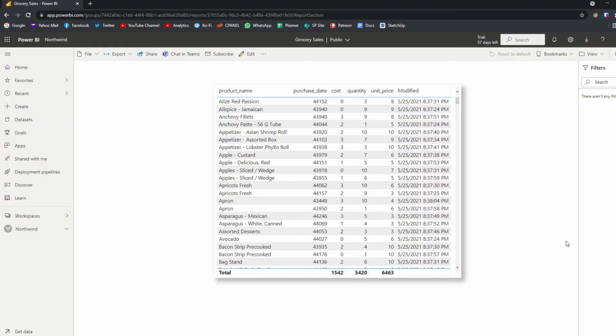So let's go through this scenario. Let's say you have a Power BI report that you want to refresh on demand. You know that with the right permissions and access, you're able to click refresh now to refresh that data. But what if you want to give your clients the ability to refresh the data themselves? Let's have a look at this example here.